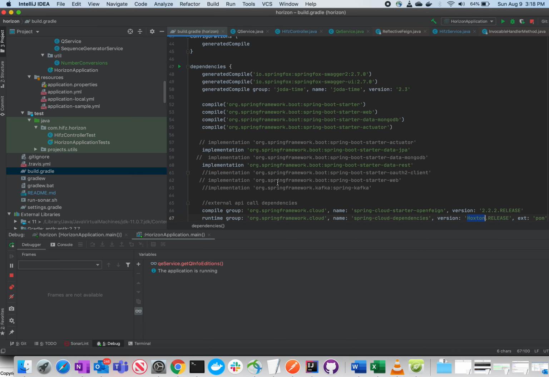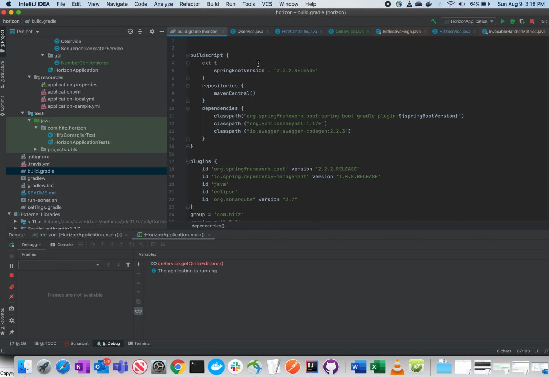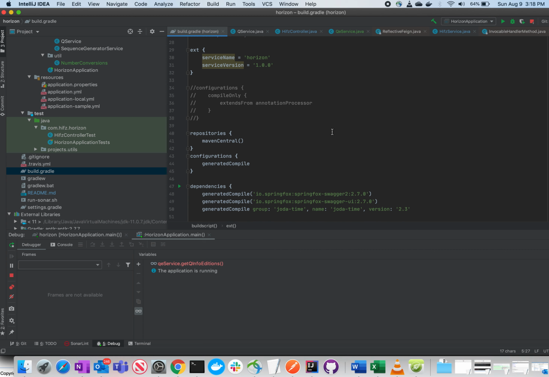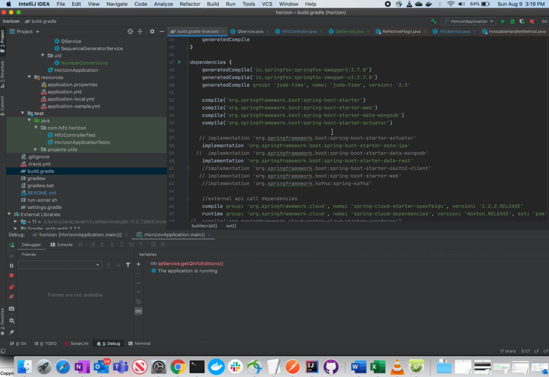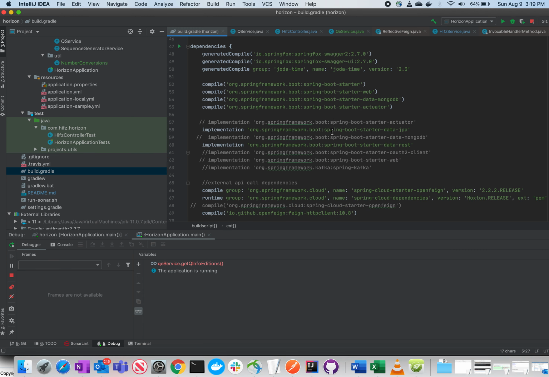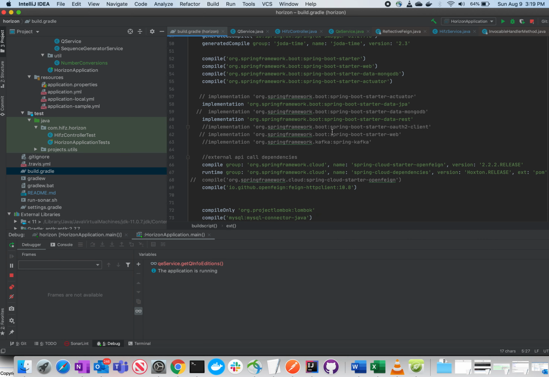So in build Gradle, what is important is to know what release you're using, because anything lower might not work. Some of them, I remember with older projects of Spring Boot versions, I couldn't implement this way. So you'll have to go with the HTTP REST implementation with the client. If you want to use this one, I found it much easier, and it's more relevant with the new Spring Boot version. It allows us to code.